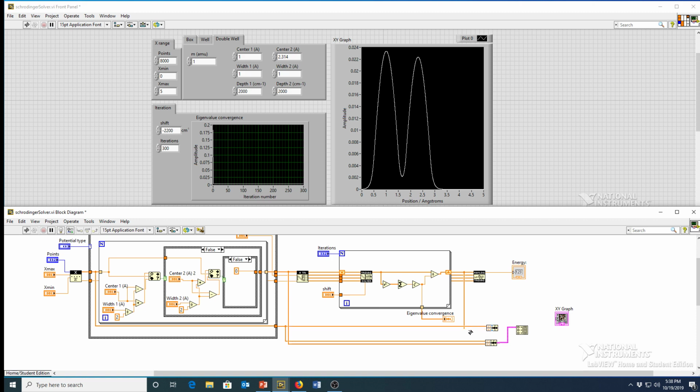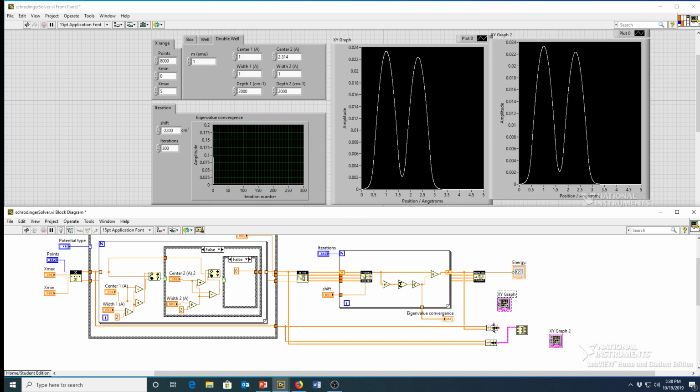The wave function we're going to need to scale. So the thing is our potential was on the scale of thousands because our depth was in thousands. But our wave function is on the scale of some number less than 1 because its probability is normalized. So we actually need to scale the wave function in order to get it to plot right. So, actually what I'll do is I'll keep this plot of just the wave function with its proper axis here because that'll come in handy later. And we'll make a second graph, which is kind of everything overlaid on top of itself.